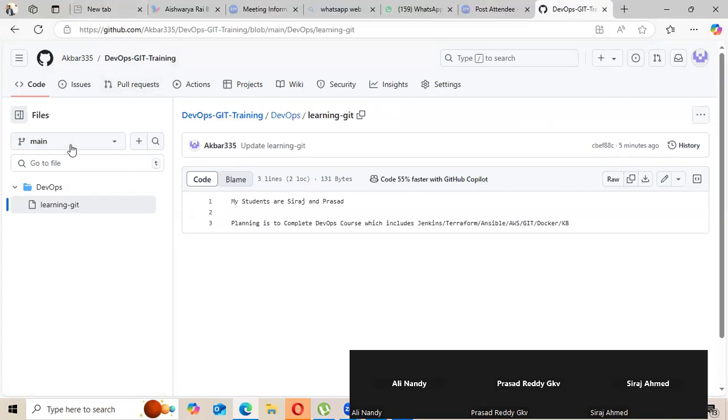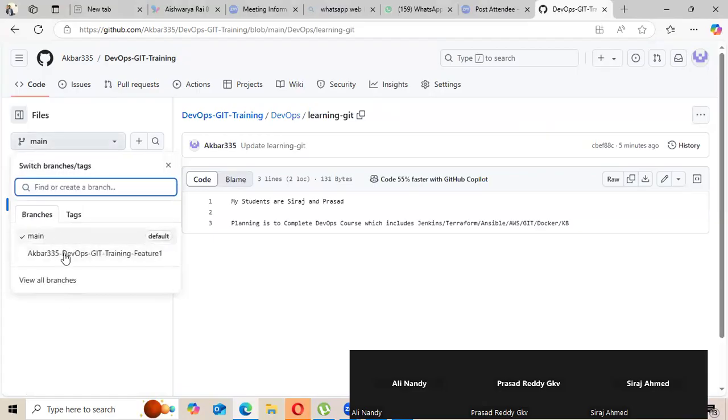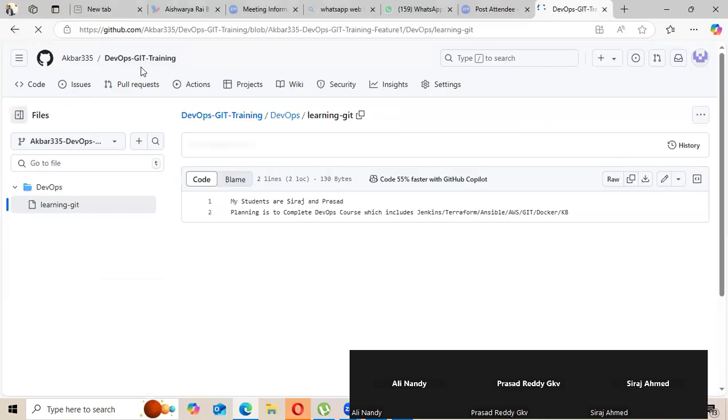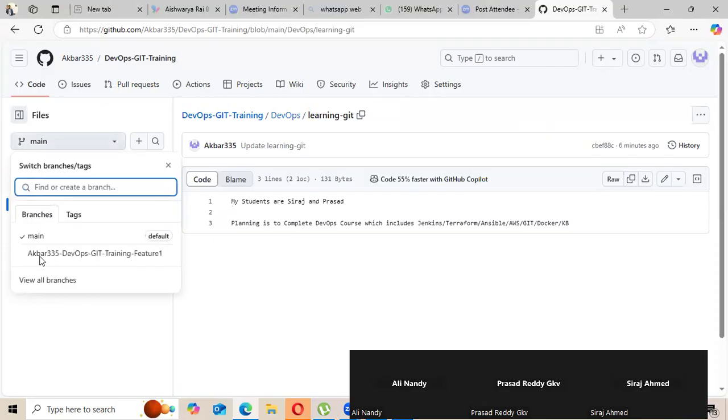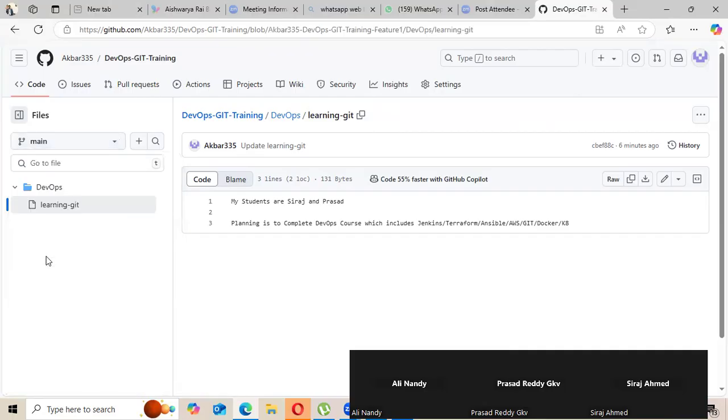Any doubts here? Confusing? After doing this, see, we did a commit only in the feature branch. We didn't do anything in the main branch. In the feature branch, I have removed the space, whereas in my main branch, I have not done anything. That's why the additional space is there. Now, if you say this feature branch has to merge into the main so that I can remove the space, then what you need to do is create a pull request again.